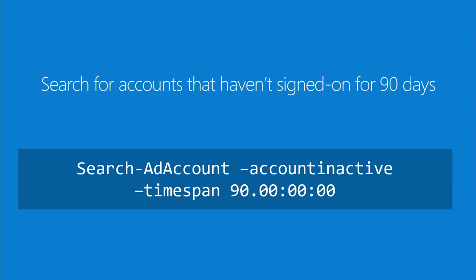Just do that, and that'll tell you every account that hasn't signed on for 90 days. Now, as a matter of policy, you should probably have some sort of account policy where if people aren't signing on for a certain amount of time, you can write a script that'll run every day and then it'll simply lock out their account. So you lock their account.